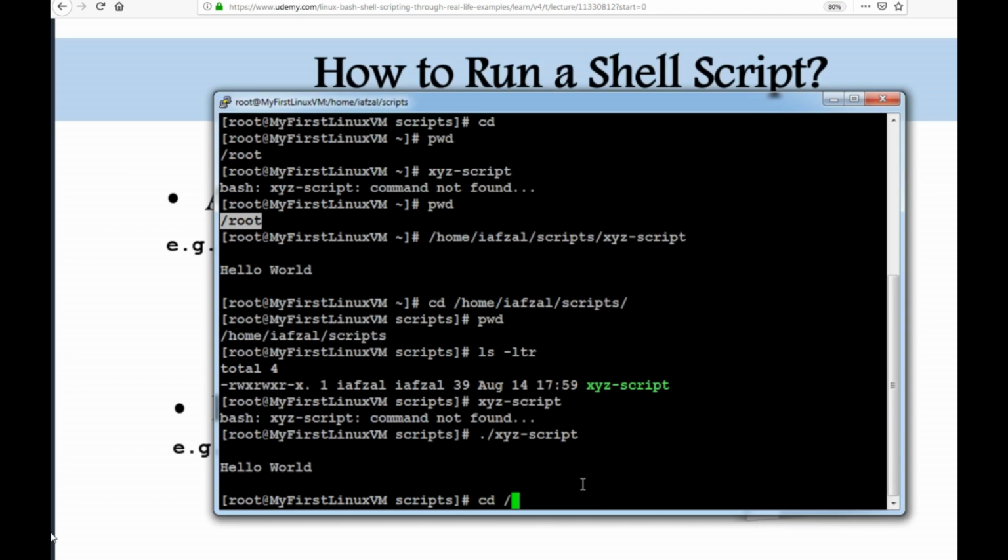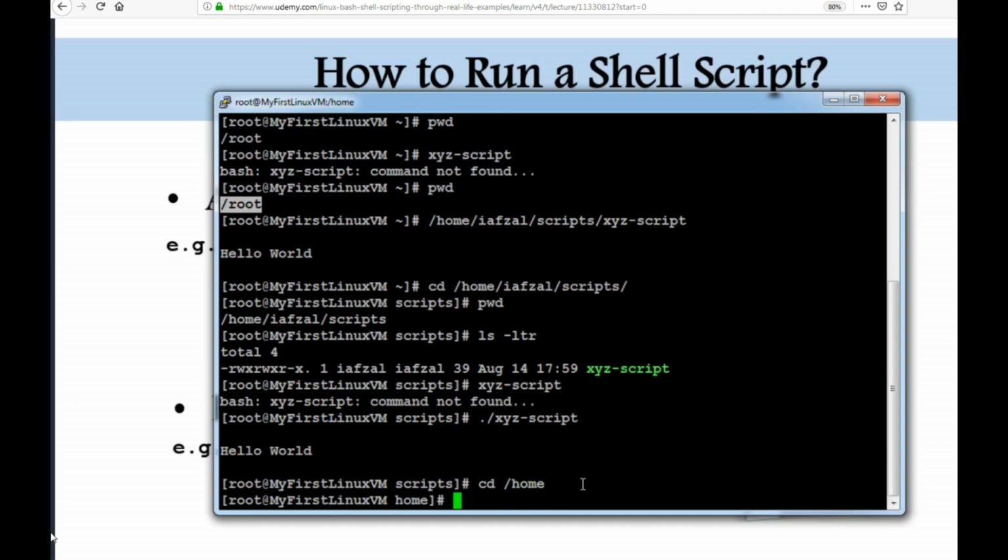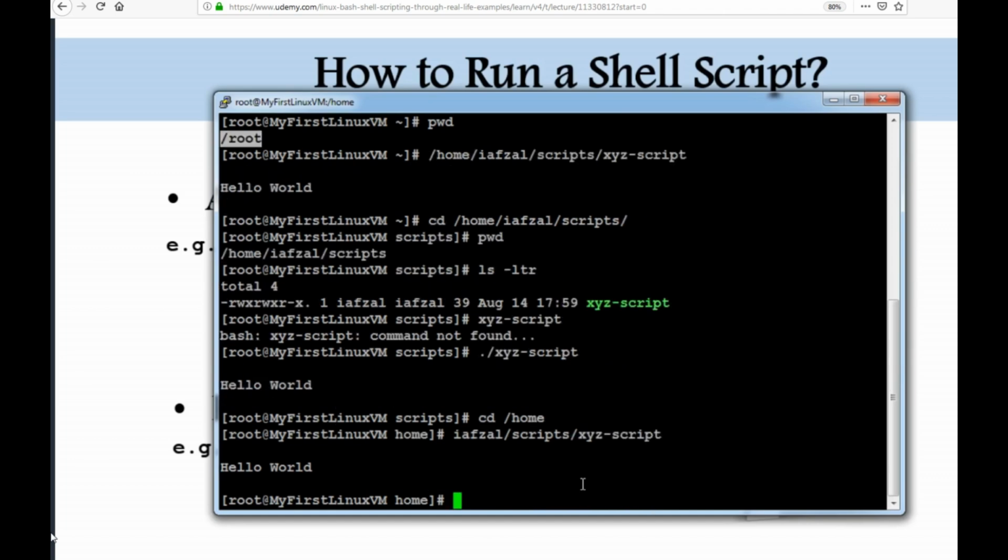If you are, let's say, in slash home directory, and now you want to run the script, you could still specify the entire path, starting home, starting my user directory, or you could just simply start from the directory you are in. So you are in IFSol, from this home onward, IFSol, scripts, and the script name, and hit enter, and you see it works here too. Because you have to let the operating system know where your script exactly is located. So that's a basic about the scripting, how you run it. So please remember these two main points about running the script.